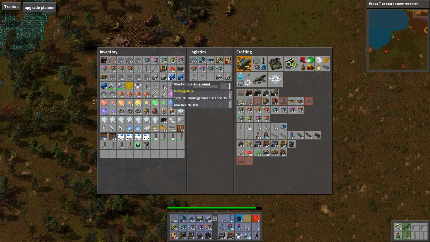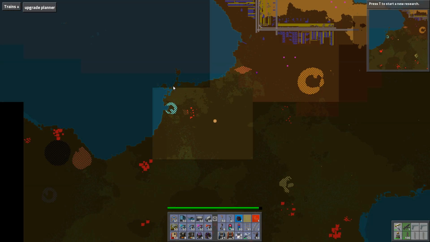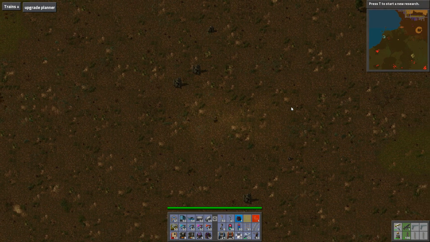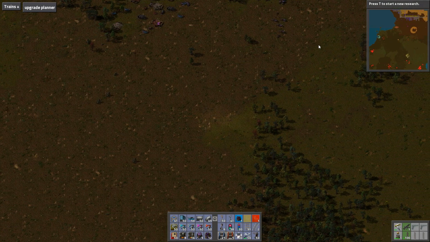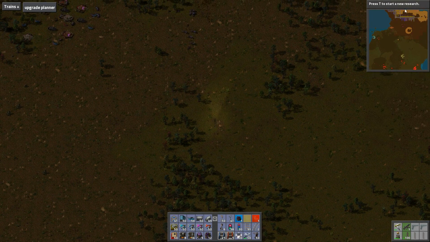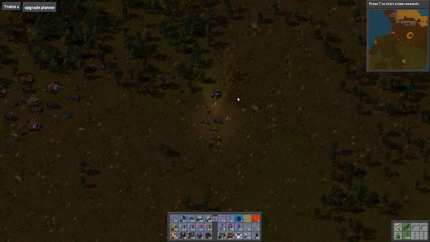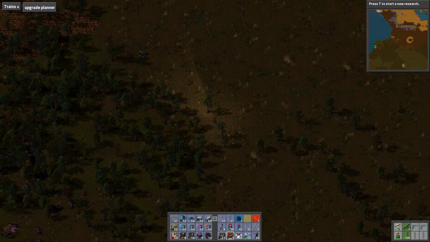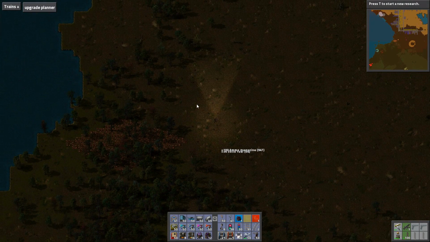All right, well, problem solved. Did I forget to pick up my car? Yep, it's way up there. So the biter there. These guys had to have come from somewhere. Wonder if they were an actual attack. It's very interesting.